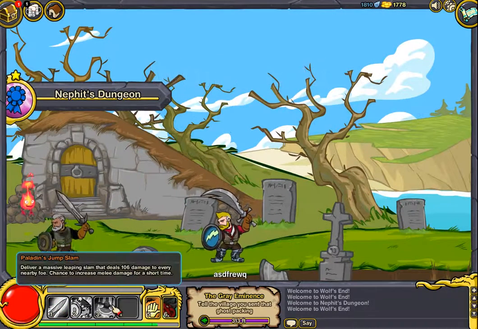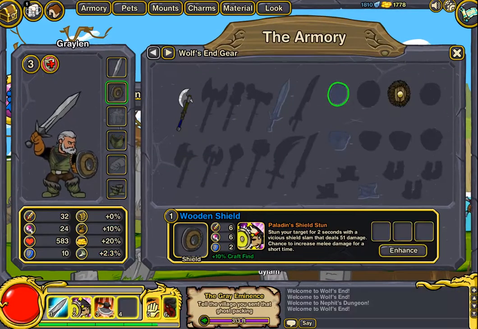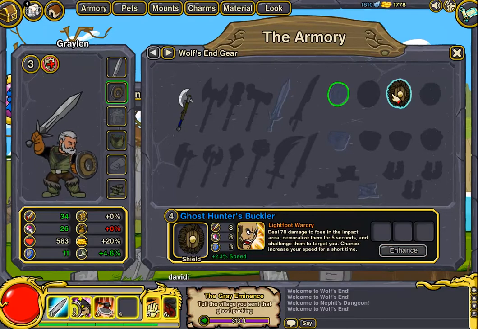So, let's see what this shield does. This one gave me a 2-second stun of 51 damage, and a chance to increase melee damage. This one gives me 78 damage. Impact the area, demoralizing foes 5 seconds, challenging them to target you. Okay, so this is like a tanking shield, really. It does give me more stats, though. So I'm still going to take it over the stun.